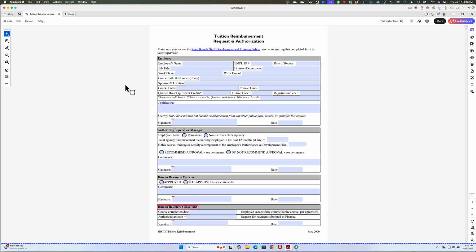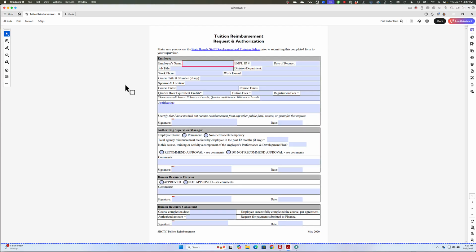So I'm going to go backwards, back up to the employee heading. Employee Heading Level 2. Now I'm simply going to press the down arrow key on my keyboard. Employee's name. So now what that did is it read the caption, right? So that's the text-based portion of this document. And if I press the down arrow key again, enter the employee name edit. You're going to notice that it says enter the employee name edit. Now it voices the term edit to let the user know that they're in an editable field. But if you noticed, it said enter the employee name. Well, where did that come from? Well, that is the tooltip text that we entered into that field.